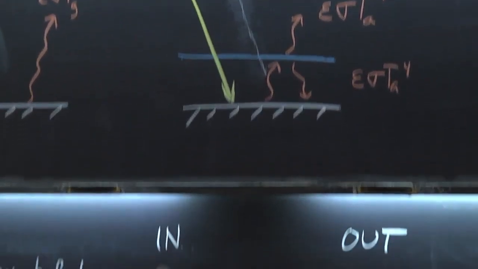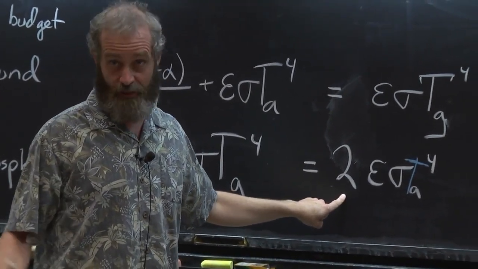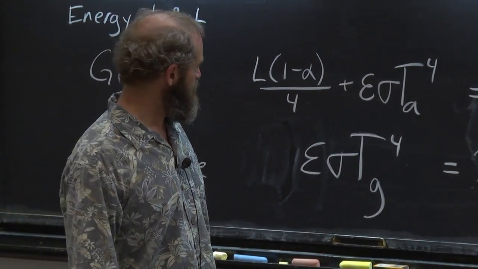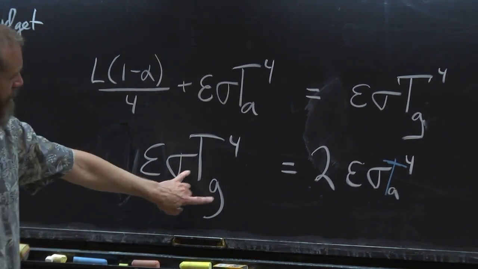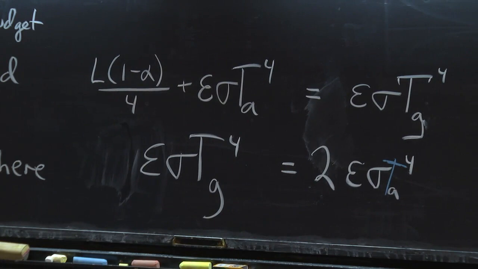This 2 is not the most intuitive thing. You wouldn't probably have thought of it. But without that factor of 2 there actually wouldn't be a greenhouse effect, as we'll see. So this is now an equation that has 2 unknowns in it, temperature of the ground and the temperature of the atmosphere, rather haphazardly written there.